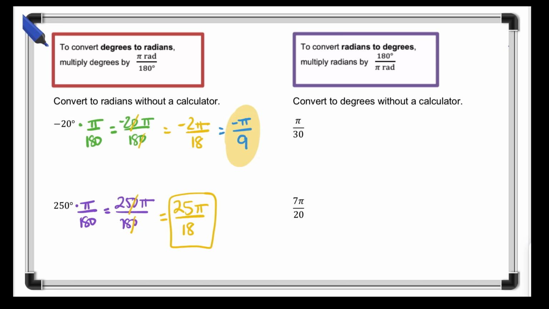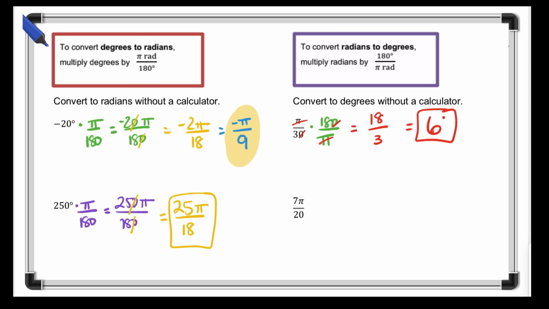Now, to go from radians to degrees, you're just going to flip that conversion factor. So if you want degrees in your answer, you should not have a pi in your answer. So let's multiply by 180 over pi. Doing so is going to cancel out those pi's, and it's also going to cancel out the zeros. So we have 18 over 3, which is the same thing as 6 degrees.